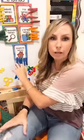So Megan says, we have 20 kiddos. Any suggestions when allowing them to pick their clips so it's not mass chaos? So when I had my full day classroom and we had 18 kiddos, what we did was we took the clips and we divided the group in half. So half the kids would come with me, half the kiddos would go with another teacher, and we would pick clips that way. So that way I would have 3 clips of each center, she would have 3 clips of each center, and then they would pick that way.